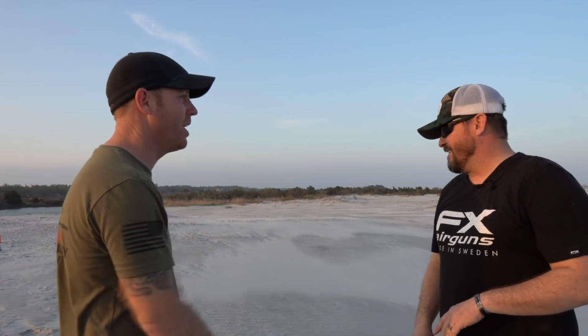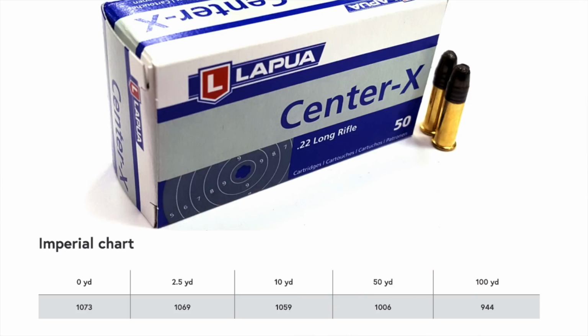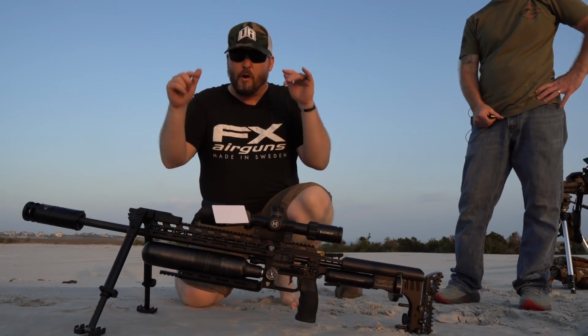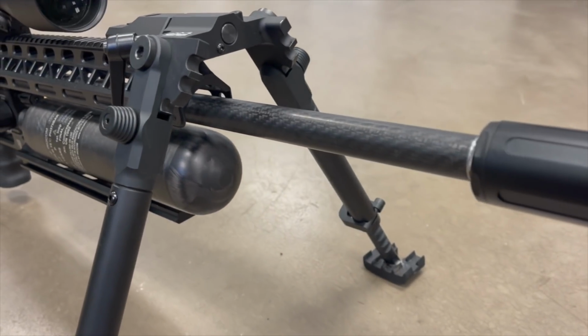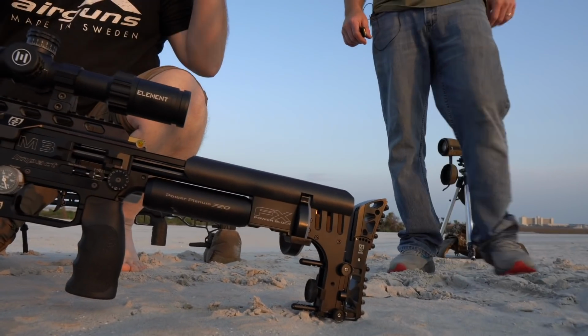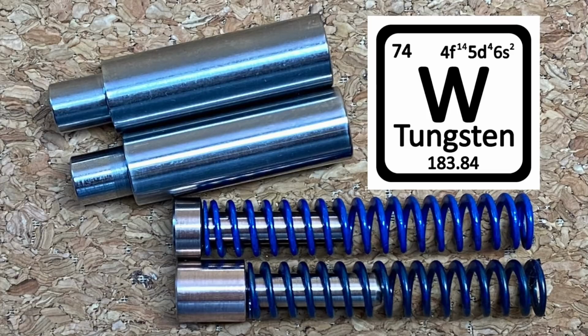new equipment from FX. Why don't you tell them what we got going on with that M3 today, Chris? Awesome, thanks, Josh. We've got the FX Impact M3. We're getting really close to 22 long rifle, match grade ammunition, power and precision. But I am here today to tell you, and I'm making this official announcement, we've got both the power and the precision with 40 grain slugs with this 800 millimeter barrel and some secret sauce going on right here with this power block. And we also have this absolutely amazing innovation inside, a tungsten hammer spring guide.